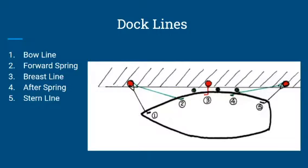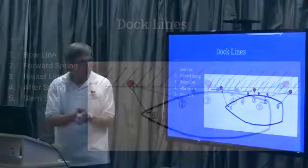Number three is the breast line. It keeps the boat from moving in and out. Number four is the aft spring line. It heads aft on the pier, and it keeps the boat from going forward. And the stern line is the stern line. Now, if you look at the angular relationship of the stern line and the bow line, they do have a combined effect of being like a breast line, perpendicular, and a spring line, being at an angle.